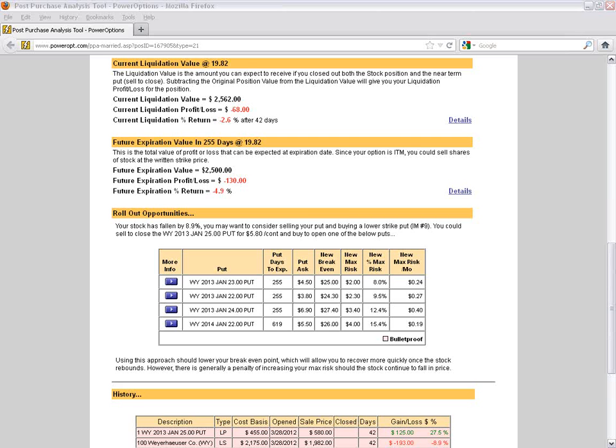I opened a married put 5 days ago, the stock's moved up 20 cents, or has moved up 2%, why do I not see an income method? Well, based on the rules in the blueprint, it's not a good time to do that. You want the stock to move up a little bit more. The blueprint discusses that when looking to do a bullish income method, you really want the stock to have moved up 5 to 8% or be trading at the put strike price.